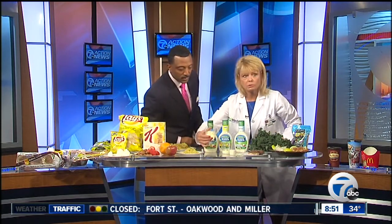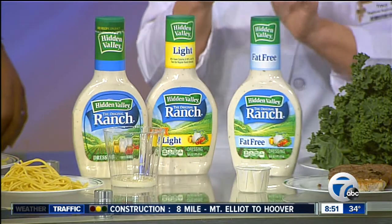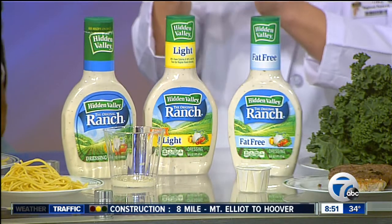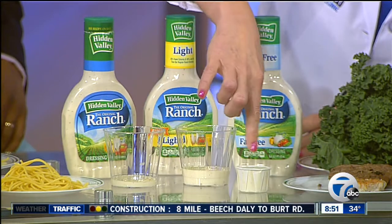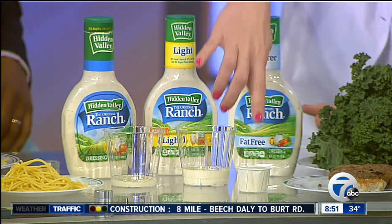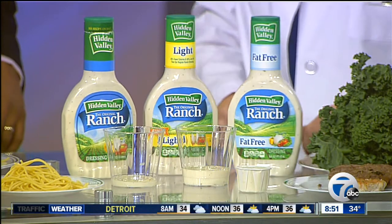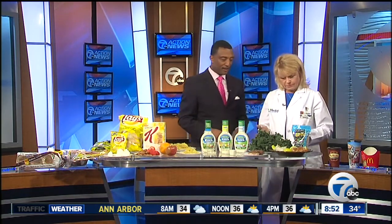Go with the light. This here is an actual serving size of salad dressing. This is what we normally consume, which if it's regular ranch, you're looking at over 500 calories. So much for a healthy salad. In a restaurant, you say, okay, I'm going to make a good choice and get my salad dressing on the side. The average is about 300 calories of dressing on that amount that they provide you. Correct. Your best bet is, once again, go with the light or the no fat or basic vinegar type. And of course veggies.